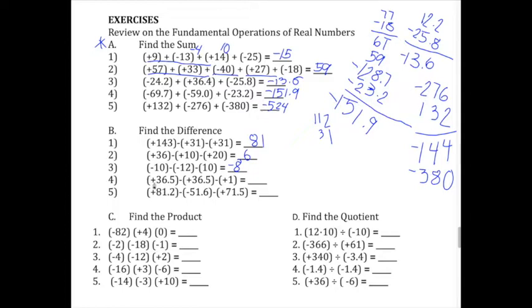Okay, so number 4, 36.5 minus 36.5, this is going to become 0 because they're equal. Minus positive 1, this is going to give us minus 1. Okay, because 0, keep flip change. So 0 minus 1, flip this, changes the negative, so negative 1. 81.2 minus minus 51.6, so keep flip and change. Keep flip, this becomes positive. This also becomes positive. So we add them in essence.